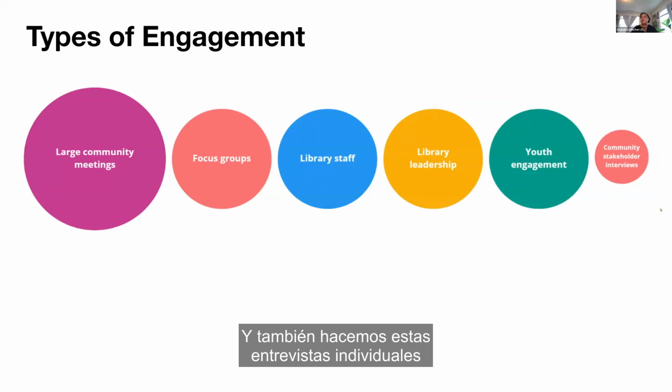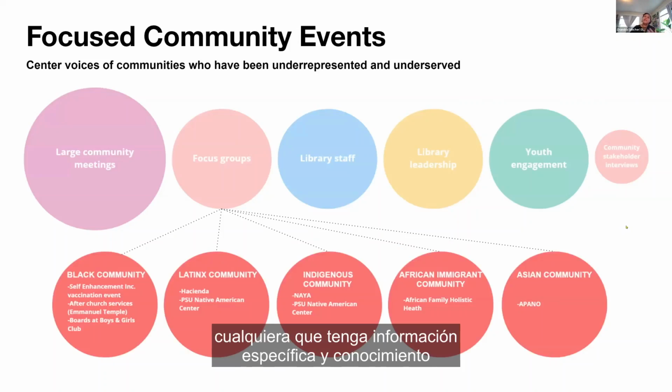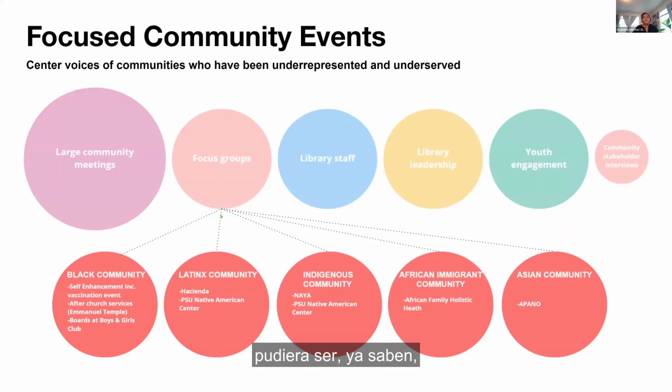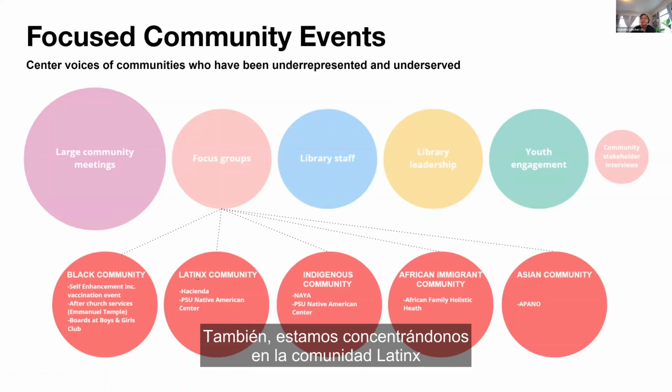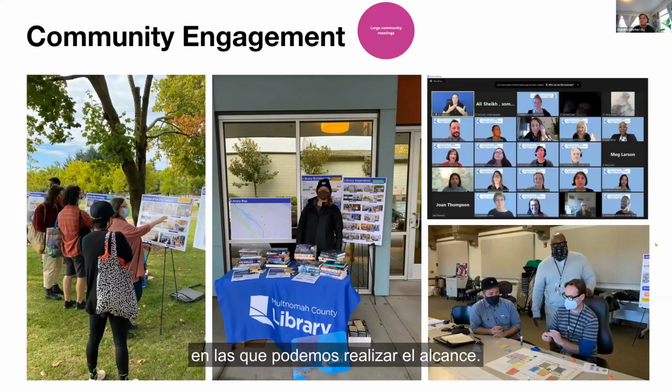And then we also do these individual interviews with community stakeholders, leaders of community-based organizations, elders in the community, anyone who has specific information and knowledge about the different communities in our neighborhood. And those focus groups that we're talking about might be going into the Black community specifically and visiting people after church, going to SEI. We're also focusing on the Latinx community and reaching out by going out to different organizations at events that they're already happening. We're going to do the same thing with folks in the indigenous communities, the African immigrant communities, because we do have lots of Somali speakers here in the neighborhood, and the Asian community as well. So there are a lot of different ways that we're kind of reaching out.